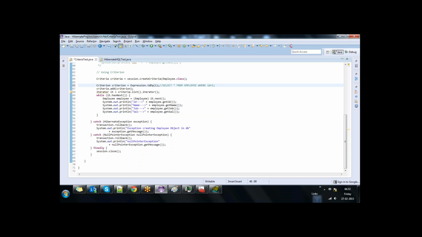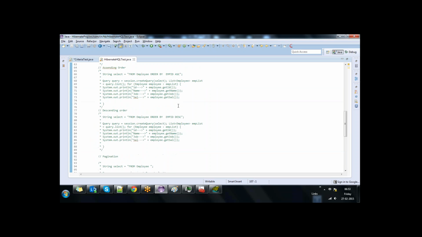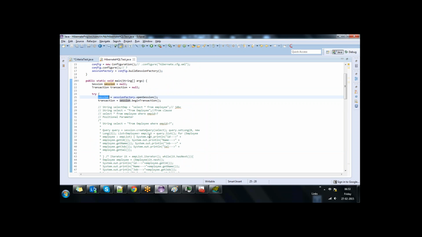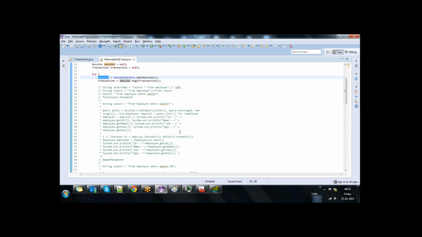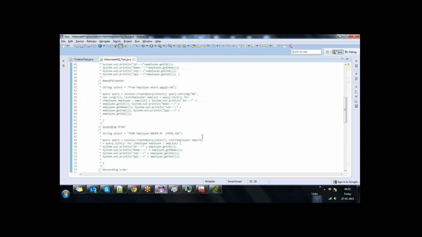Whereas in Hibernate Query Language, we used get of 1, right? With the session we use a method to get the first record from the database. There are two methods we use: one is the load method, one is the get method.